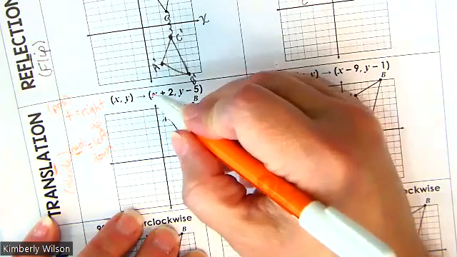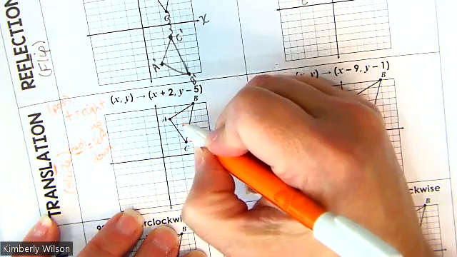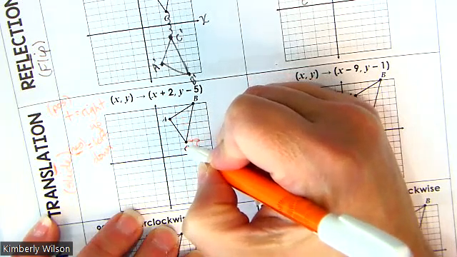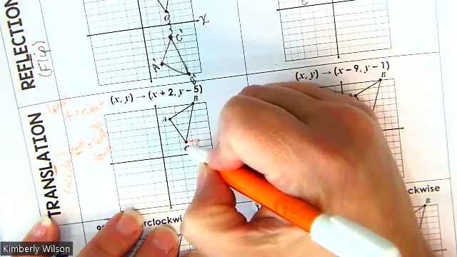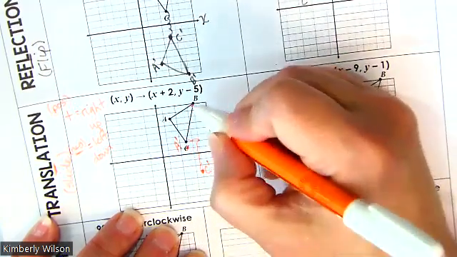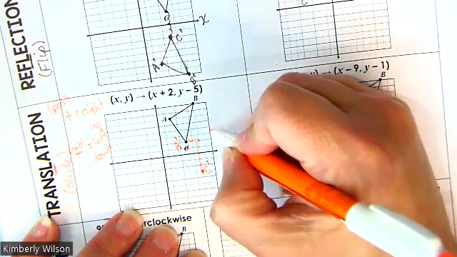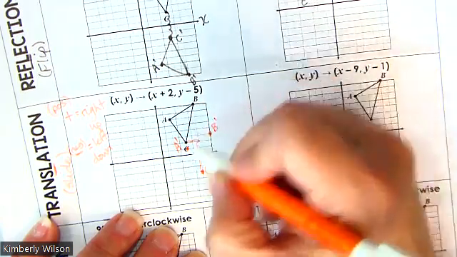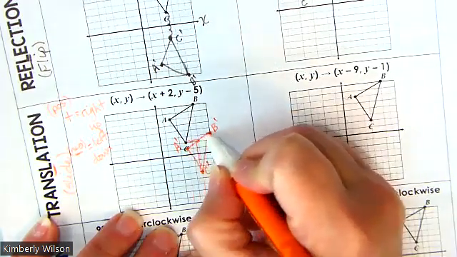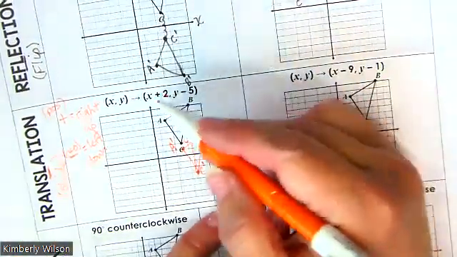If you're given the points, it's easiest to just add the values and get your new points. 1, 2, then 1, 2, 3, 4, 5. So the new A is right smack inside that C. B, it's 1, 2, then 2, 3, 4, 5. And you can always double check to make sure that these points are correct by moving as well as figuring out your points and plotting and doing it algebraically.